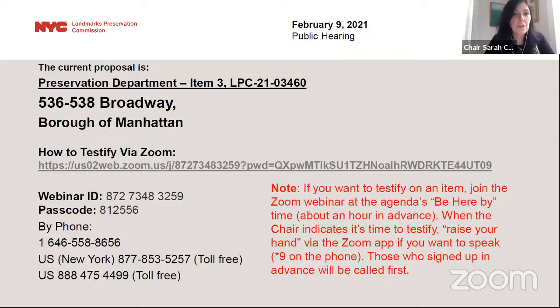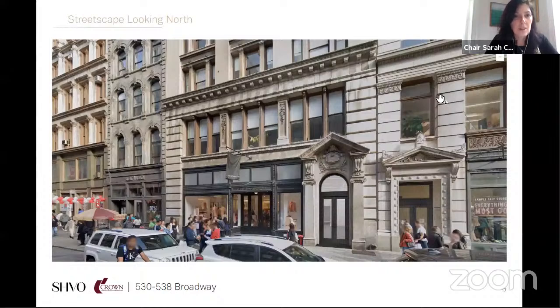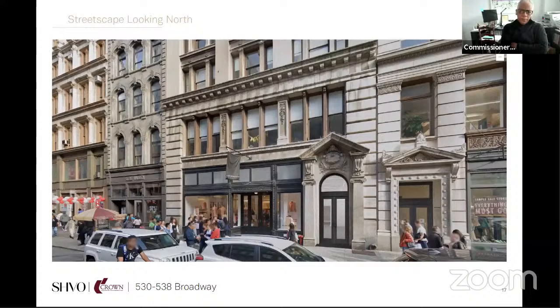Okay. All right, commissioners, do we have any final questions? All right. Okay, so let me unmute everybody so that we can close the hearing and begin our discussion. And while I'm doing that, Corey or Edith, can we maybe just go to a streetscape view with the rendering? Okay. All right. Commissioner Bland, would you make a motion to close the hearing? So moved. And Commissioner Gustafson, would you second that motion? Second. Okay, all in favor, say aye. Aye. Aye. Any opposed? Okay, so the hearing is closed and we'll begin our discussion.